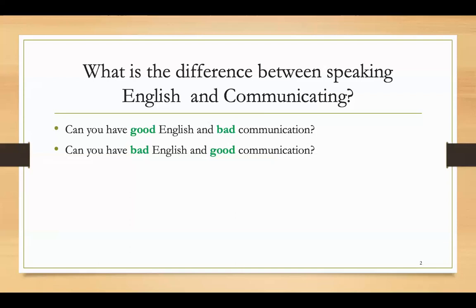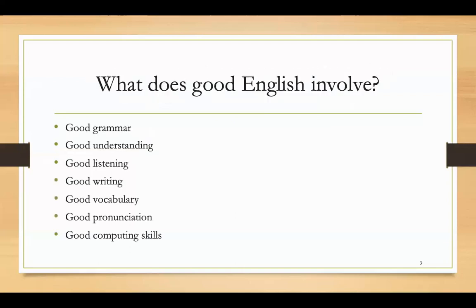He used facial expressions, hand gestures like pointing, posture, the way he was sitting, and even shrugging his shoulders, moving his shoulders up and down. He communicated his emotions, his appreciation, and his love for his family and grandchildren. And do you know that some people believe that body language is 80% of our communication and words is only 20%? Well, let's move on now to what is good English and good communication.